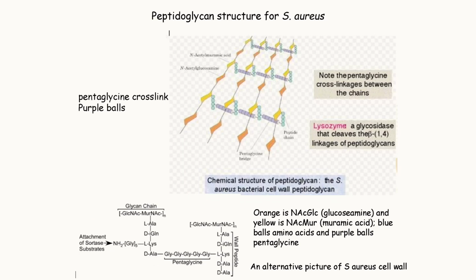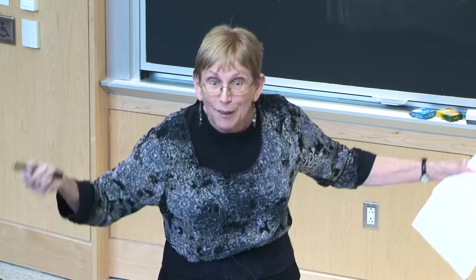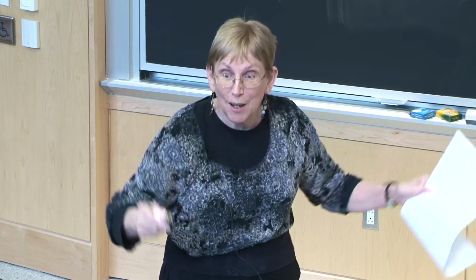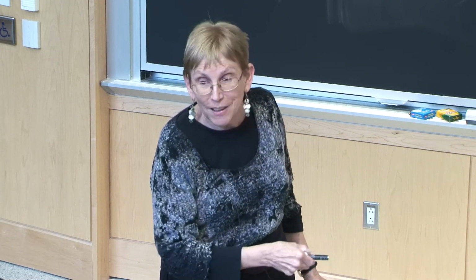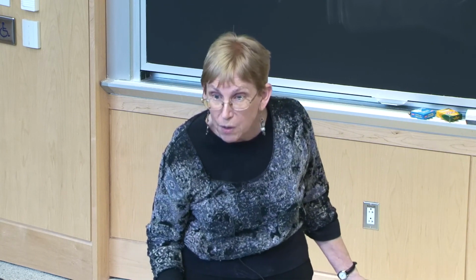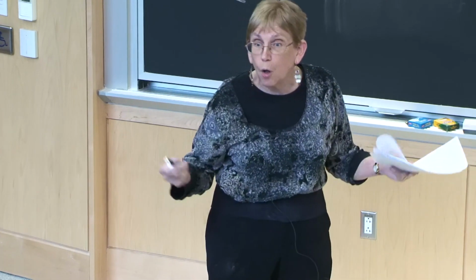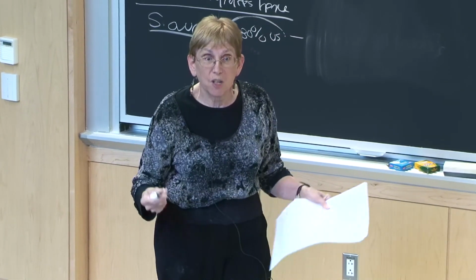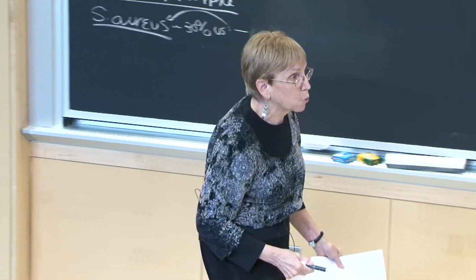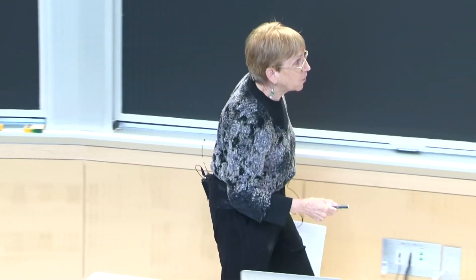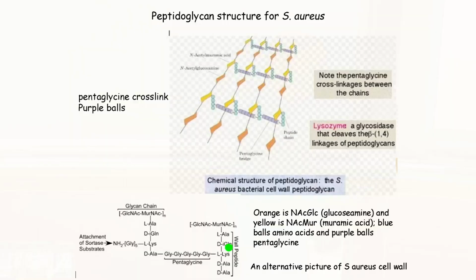Why? Because you have to make a peptidoglycan, and I'll show you what's complicated. You have to stick on a pentapeptide. You have to stick on the glycines, and how do you get the substrates for your enzymatic reactions? So we've known this pathway for decades, but it's taken really good chemists to be able to figure out how to look at these individual steps. And so what's unusual here is if you replace glutamine with a glutamate, it doesn't work very well at all. Okay, so it's that subtle.